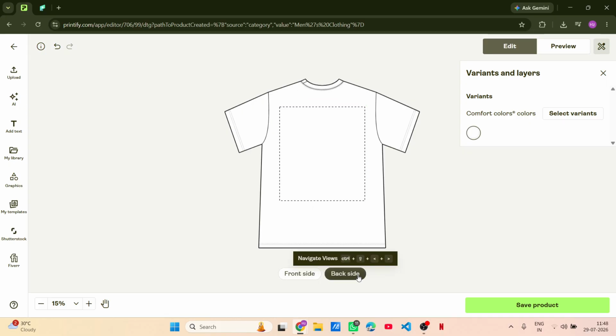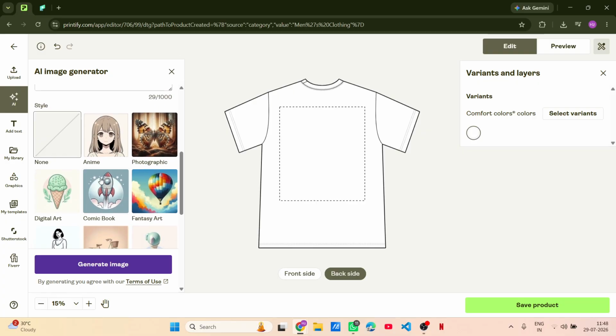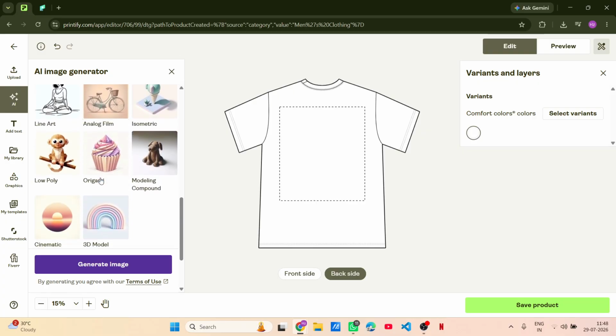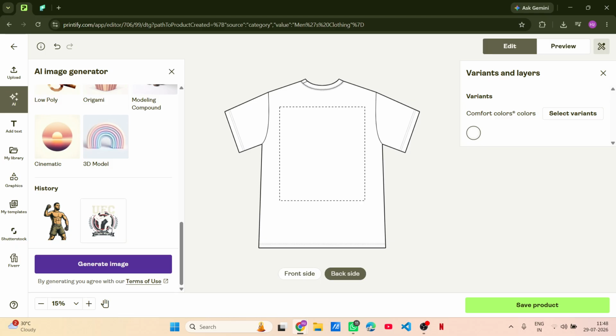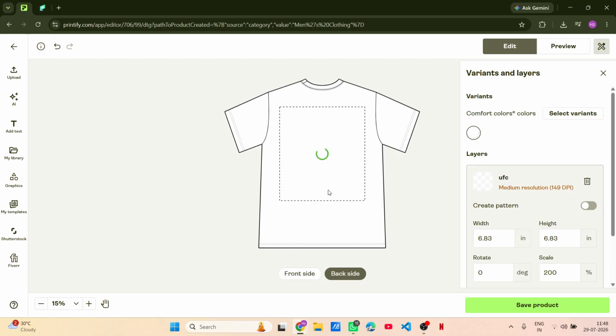Once you have an image you love, it's now time to customize it further. You have the option to adjust the size, position, and add any text or further graphics if you like. Maybe you want to add a catchy phrase over the image or some branding. This is where your creativity can really shine through.